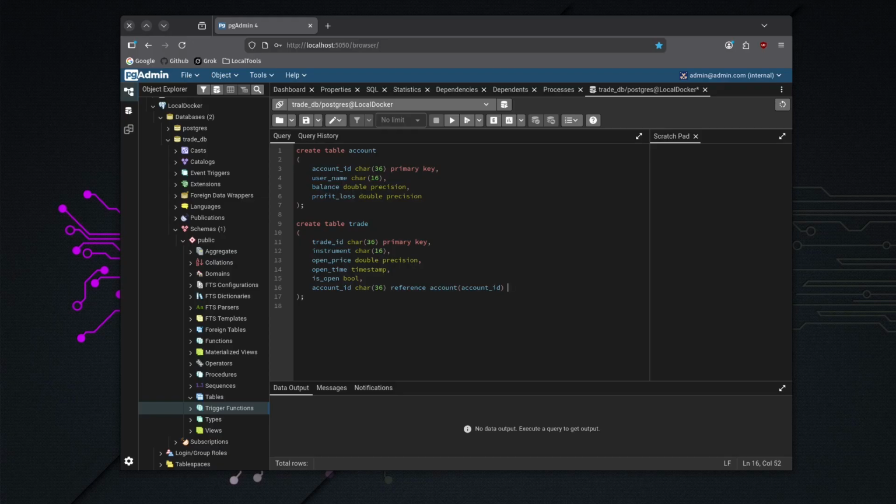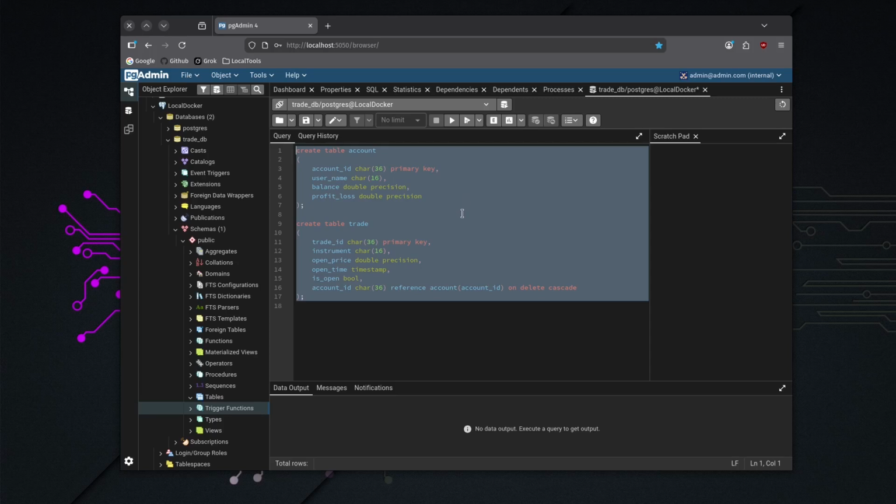And just to make it easy to work with this and to demonstrate stuff, I'm going to say on delete cascade. That means whenever I delete an account, it will get rid of all the trades in this trades table, and I won't get any problems with warnings about orphan records and all that.